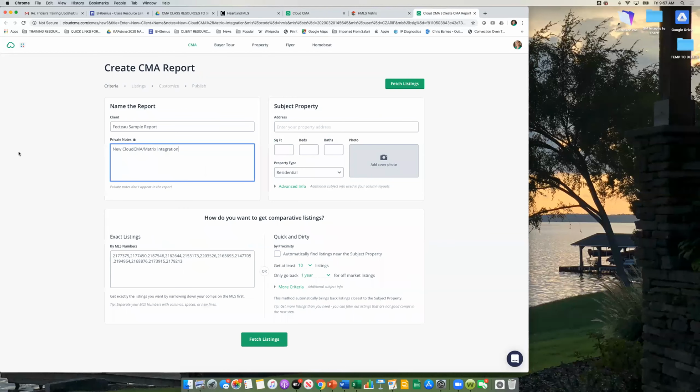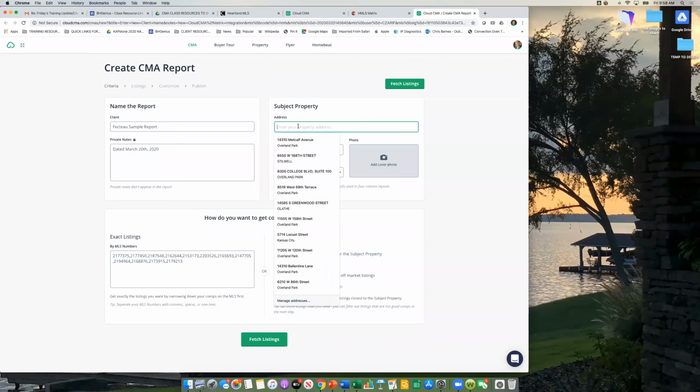Any notes that you want to make, I usually try to put just a best practice. I put in here what date I did this. That way, if I ever need to come back, you know, we all do it, you go on a listing appointment, they're not ready to list for 6 months and you can't remember when you last updated their CMA. So I like keeping a date in here so I know when I've done this.